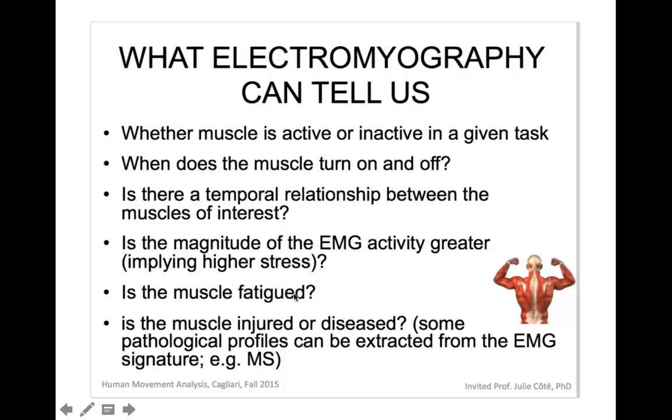We can begin to note when muscle is fatigued, and we can sometimes also tell if the muscle is injured or diseased. And for these latter two, there are some signal processing techniques, and a current area of research is how do you identify features associated with the EMG that would give you information on muscle health and disease states.